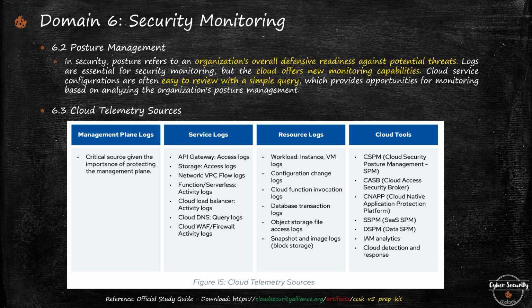Okay, then you have cloud native applications, right? Then you have analytics for IAM or any cloud detection and response. So all in all, they will have their own logging mechanism, but this is something which we all need. It's called cloud telemetry sources, which is what you see, what you hear, what is happening in your cloud environment. And again, you just continuously collect and share these details and do continuous improvement.